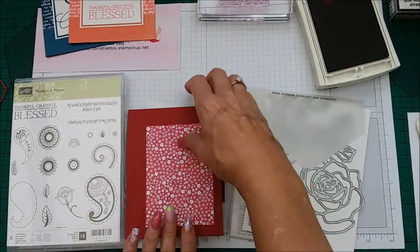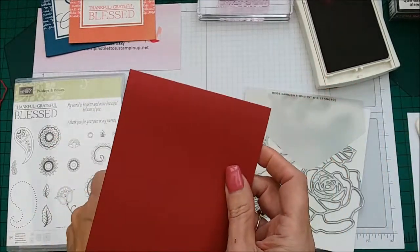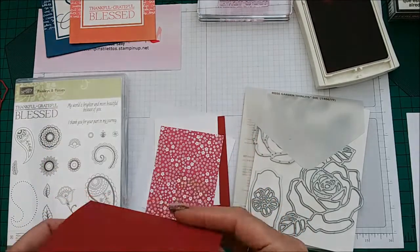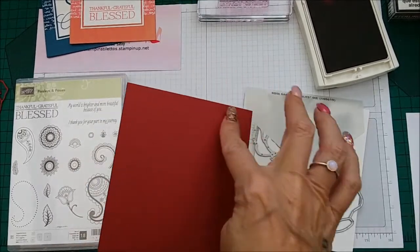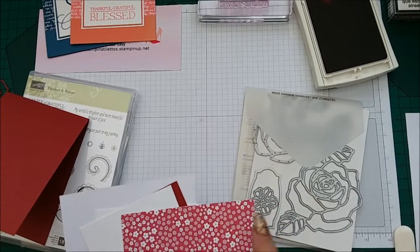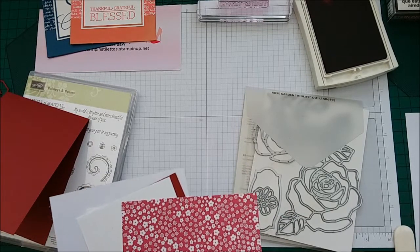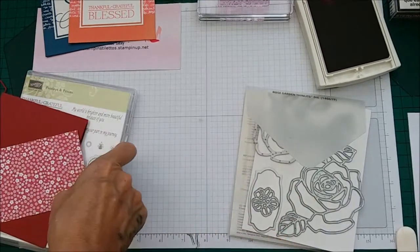So what you will need is a card base, which is 11 by 4 1/4, sorry, and scored at 5 1/2. And then you will need some DSP, which I'm using the rose red, and the other cardstock is rose red as well on this card. And the DSP is 4 1/4 by 3.